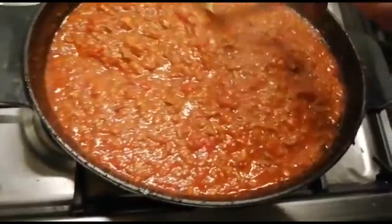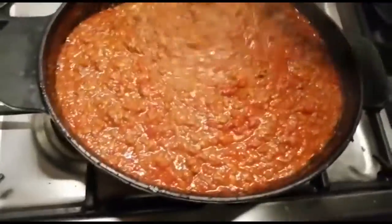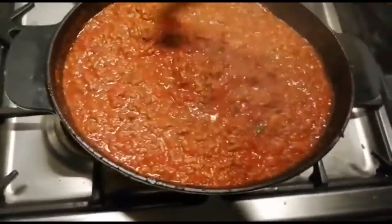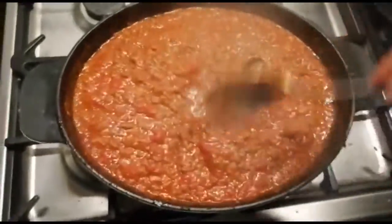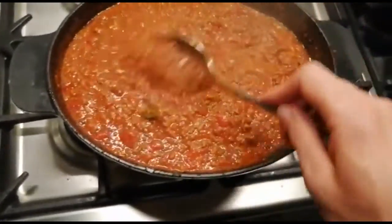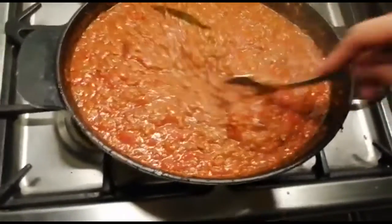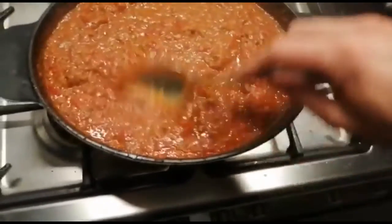Especially if you've had it in the oven and you've not been stirring it, because you might find a few of the tomatoes are still a bit whole, so you can just mix it up a little bit and you'll break them down and it'll go a little bit more saucy. So yeah, at this stage, just make sure it tastes good, and then boil the pasta. Make sure your pasta's al dente, bit of bite to it, bit of Parmesan cheese over the top, and then get it all cooled down, and then freeze it down in freezer bags or in Tupperware or whatever, what you don't need, and enjoy.